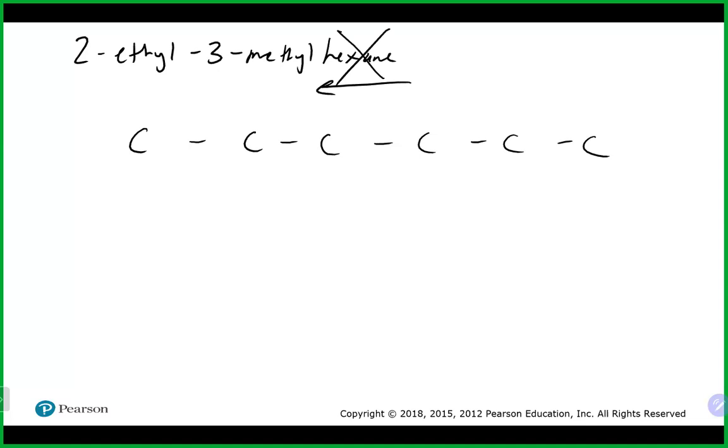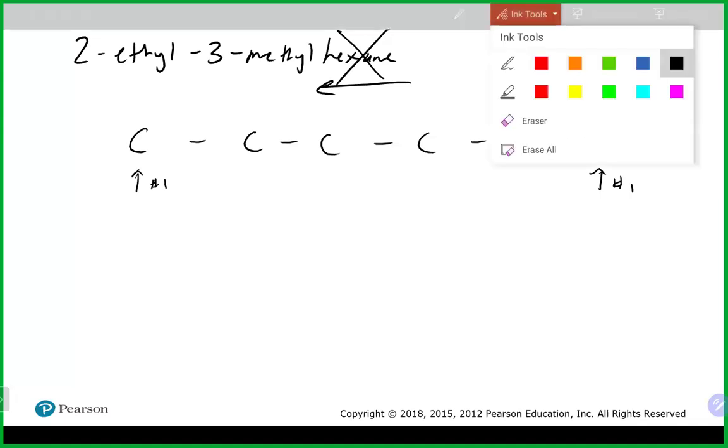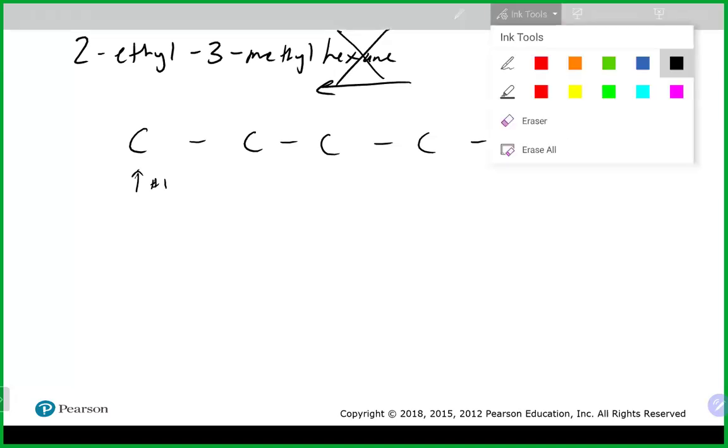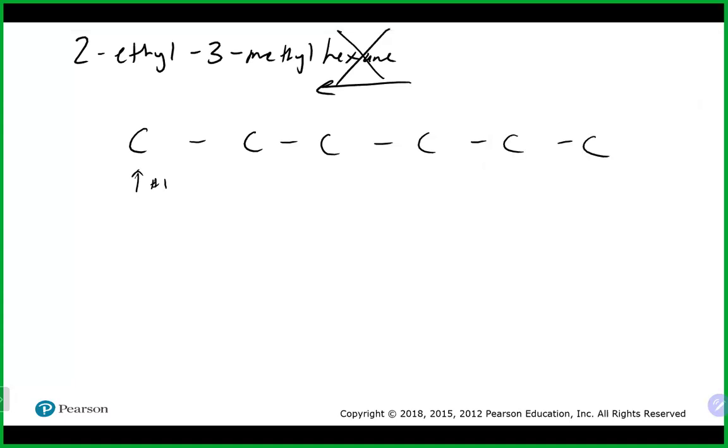And the good news is, since you are drawing it, you have the option as to either over here is carbon number 1, or if you wanted to, you could call that carbon number 1. It is your choice since you're drawing it. I'm going to start with carbon number 1 on the left, but if you wanted to start on the right, you could. Now, by the way, once you decide that, you have to stick with it. You can't just go back and forth.